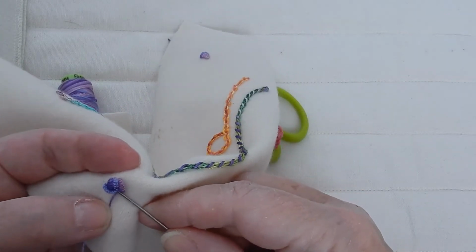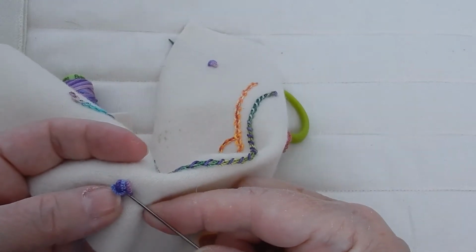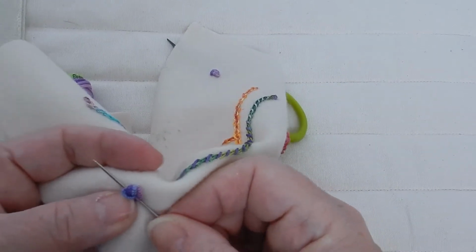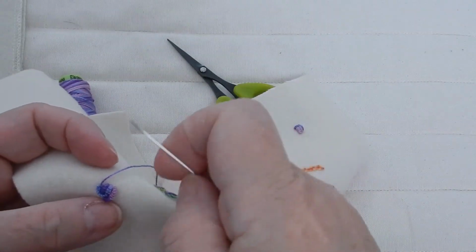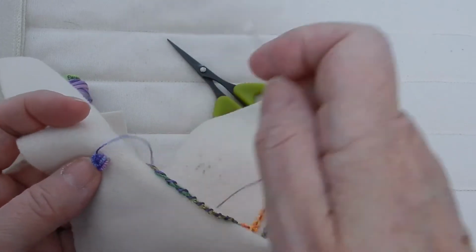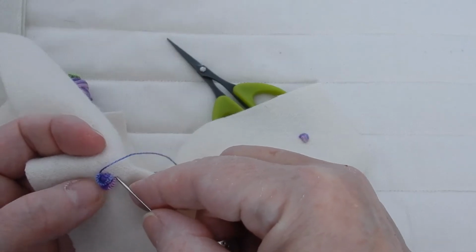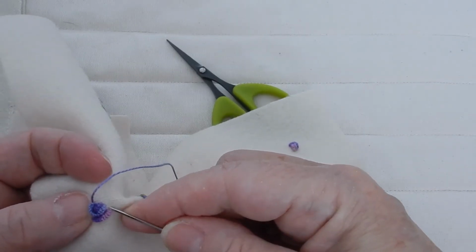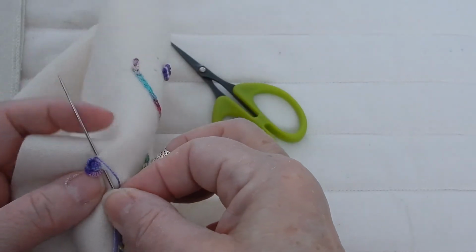And then I'm going to come up again. And when I come up, I'm actually going to come up right over here. Alright, now my last one. Usually the first row of petals on the outside of the center is 3. So I'm going to do one more. I'm going to pull it out.